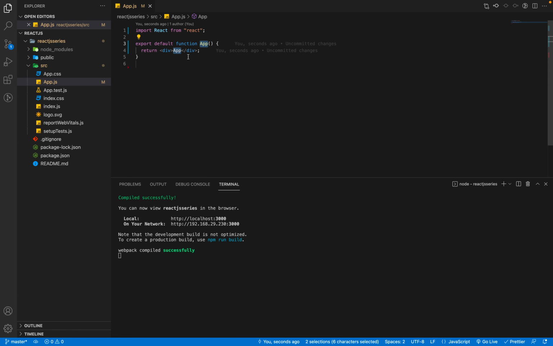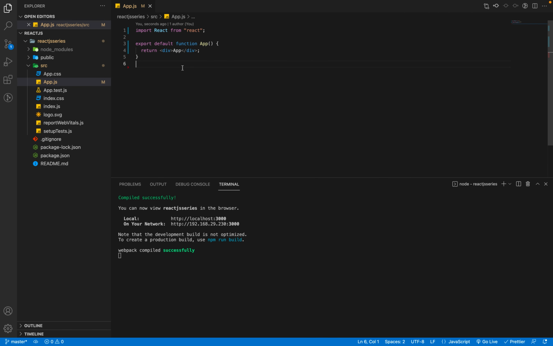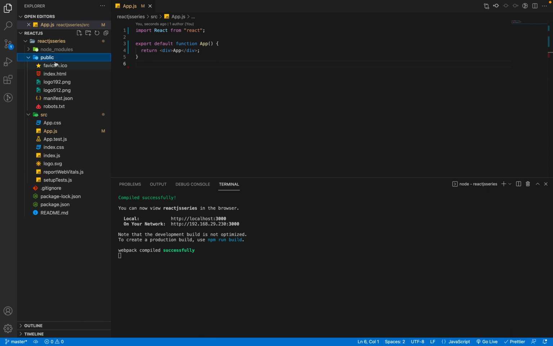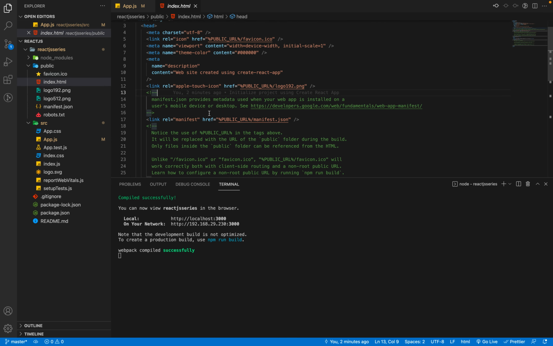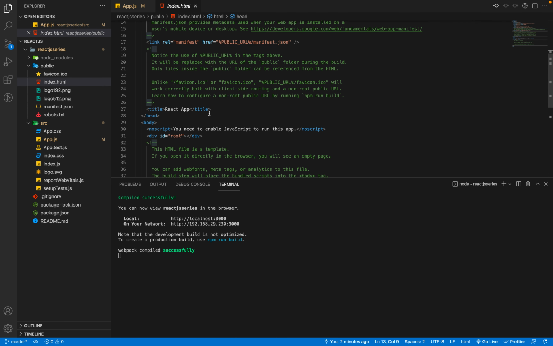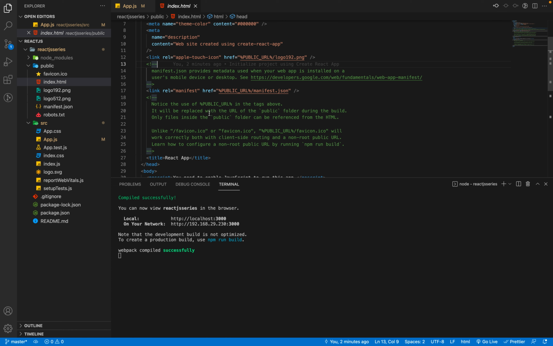If I save that and come here, you can see that has been removed and there is app.js. Now let me first explain the folder structure. These node_modules you already know, these are all the packages we have installed. Inside the public folder there is one index.html. This is the first page, the home page, just like when we were previously creating websites using HTML, CSS and JavaScript, the first page called the home page is index.html, right?